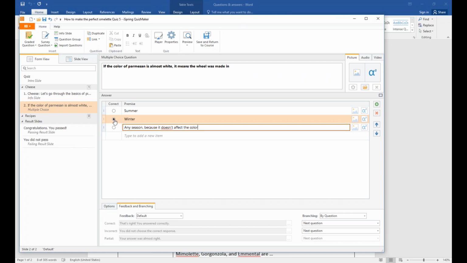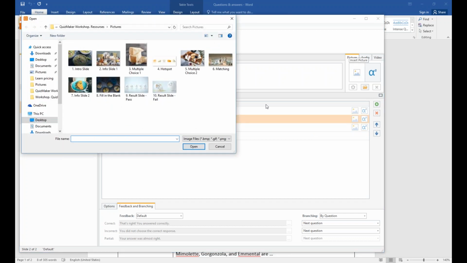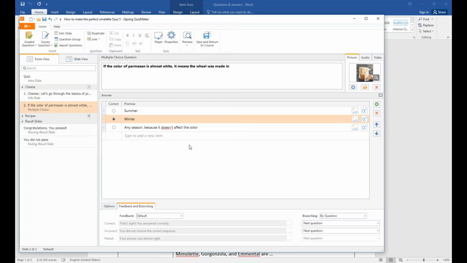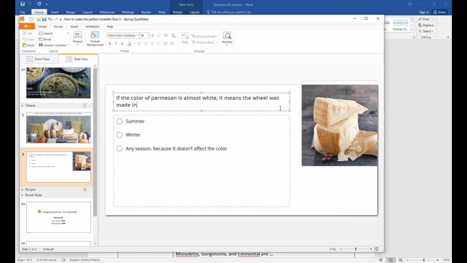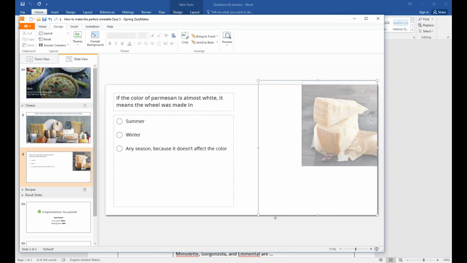Good. So now let's enter a picture. Click it right here, select multiple choice, and open. Now go to the slide view, and let's move our text a bit and change the size of our picture.